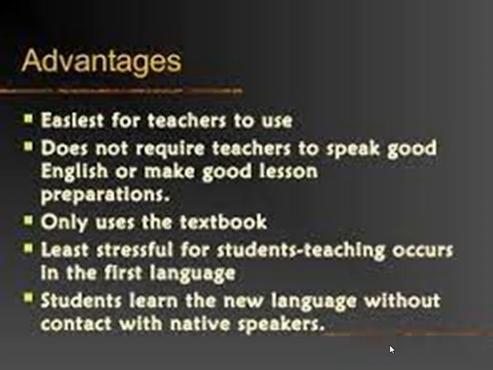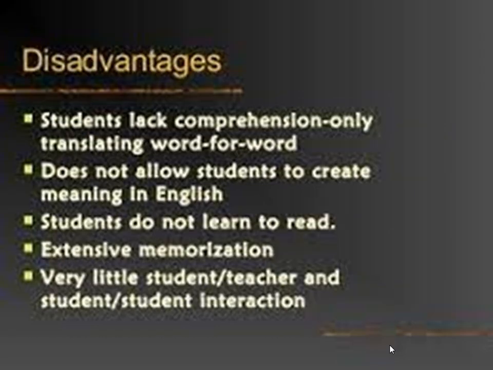Native speakers মানে যার মাতৃভাষা, আপনি ইংরেজি ভাষা শিখছেন, আগে ওয়ান্স আপন এ টাইম বিভিন্ন ইউনিভার্সিটিগুলো থেকে বাইরের শিক্ষক নিয়ে আসা হতো বিদেশ থেকে, যাদের মাতৃভাষা হলো ইংলিশ। আমি যত ভালোই বলি না কেন, যাদের মাতৃভাষা ইংরেজি তাদের মতো তো ভালো বলতে পারবো না। এই জন্য গ্রামার ট্রান্সলেশন মেথডে ফরেন নেটিভ স্পিকার্স টিচারদের সাথে যোগাযোগ না করেও ইংরেজি শেখা যায়। Disadvantages: students lack comprehension, only translating word for word.